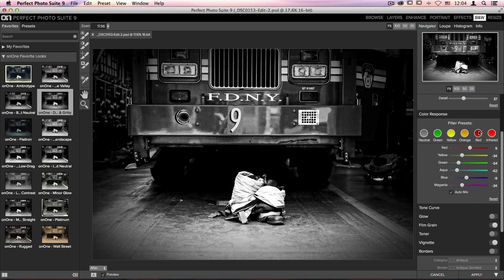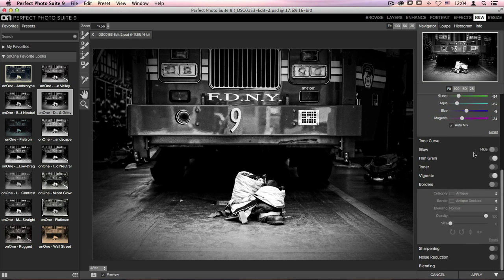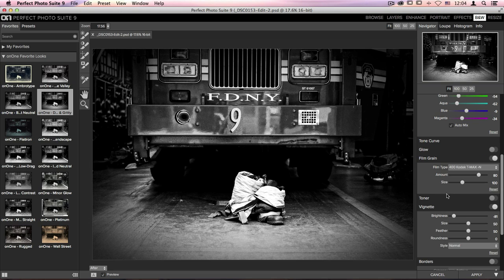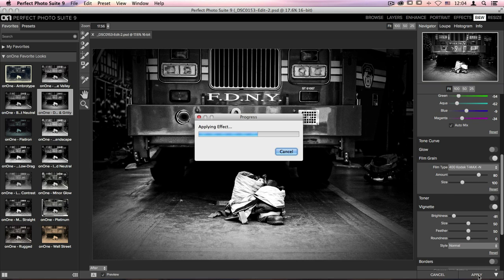Now let's scroll down and take a look at some of the other options that are here. Film grain and a vignette have been applied to this image. If we open up the vignette pane, you'll notice that it's added a very, very intense one. It's also gone in and added some very subtle film grain, just to add a little bit of grittiness into this photo. When I click apply, it's going to save all of these changes to my photo and dump me right back into Lightroom. So let's go ahead and do that. I'll click apply. It'll add all of these changes.